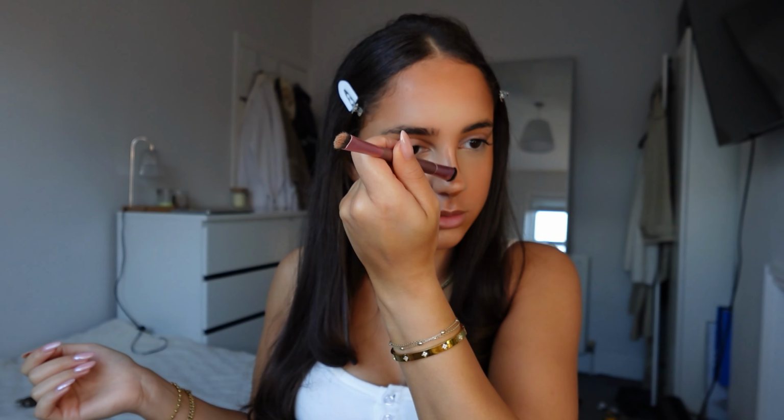To blend it out on my nose, I just use this brush. It's literally from Primark. I have no idea what it's called or anything, but any small brush will do. And then I normally just go back in with the beauty blender with whatever's left on it just to blend the concealer back onto my nose a little bit.